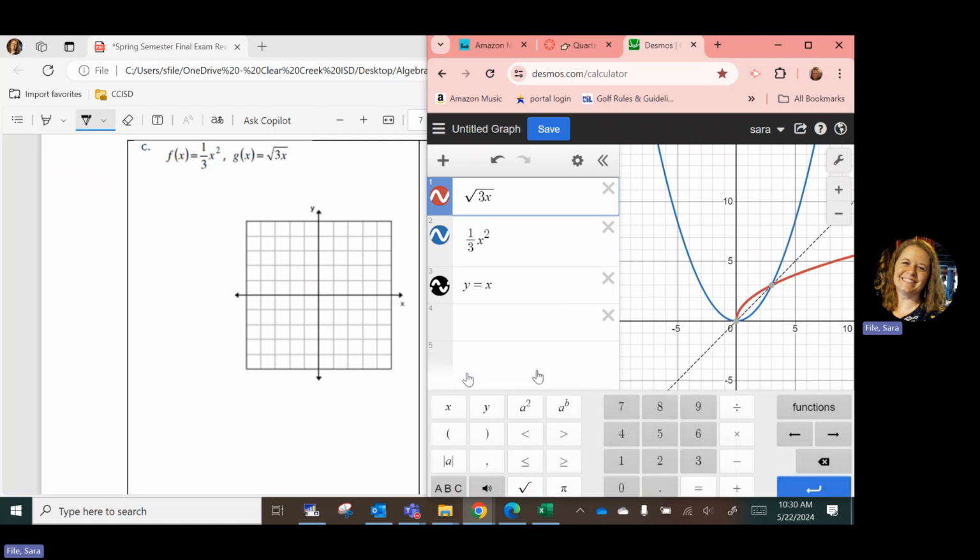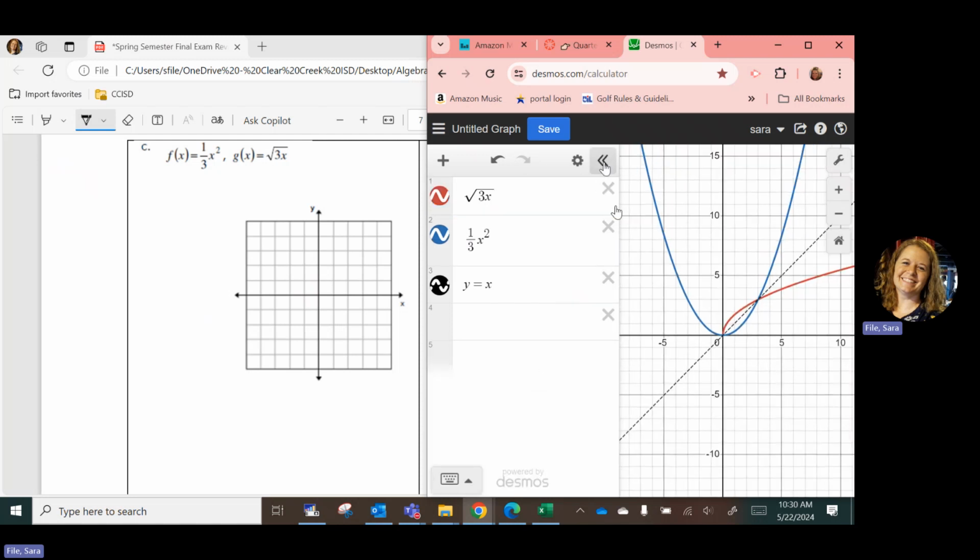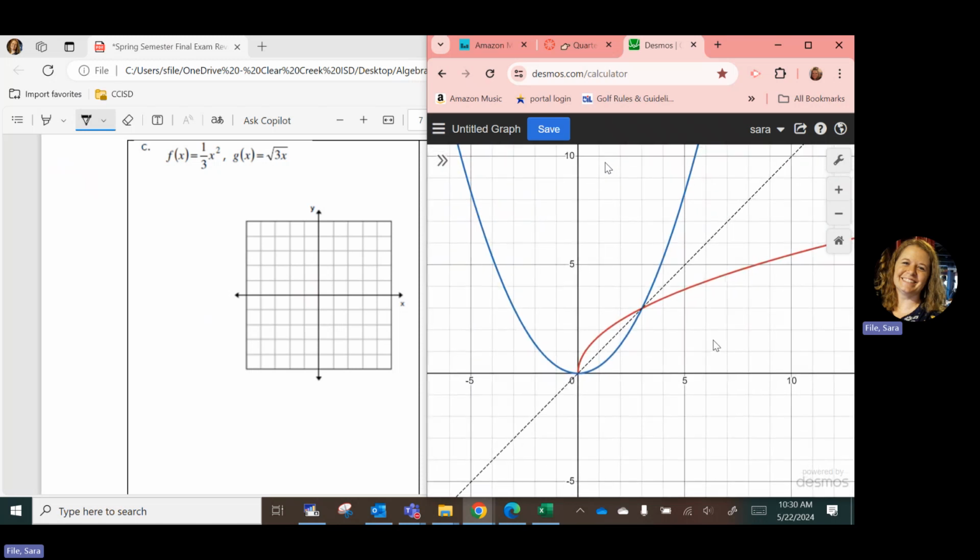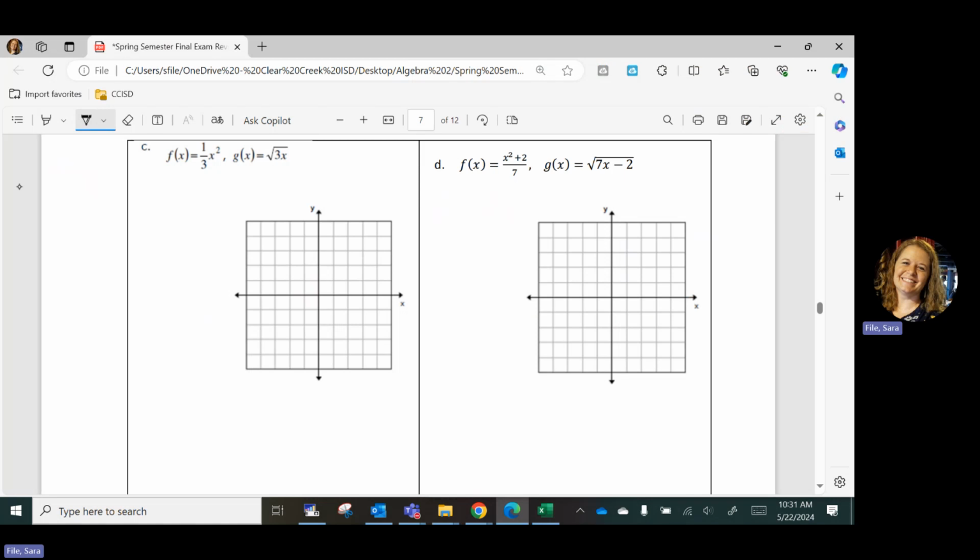Now, with quadratics, it's a little tricky. There are those excluded values for quadratic and square root as inverses, because a square root function is only half a parabola, like on its side, okay? So this half of the parabola on the right side is the inverse of this square root function. Okay, do you see that? Now, so yes, these are inverses, but we need to put the excluded value for the square root.